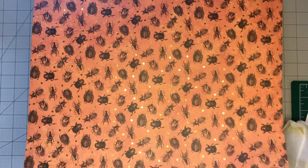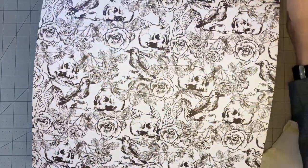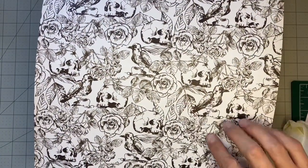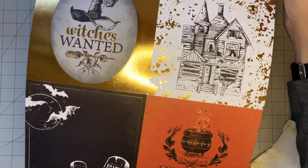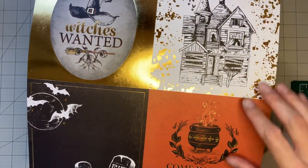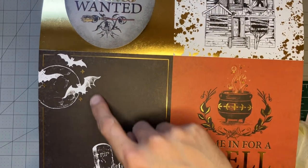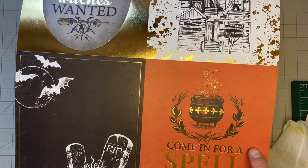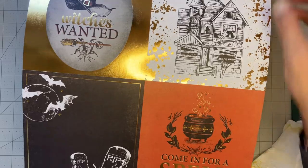And then you get coordinating backgrounds. Look at all these bugs on this mottled orange background with gold dots. So cool. Oh, ravens and roses and skulls. And then big, big toppers. Look at the size of these. Witches Wanted. A haunted house. Bats. Gravestones. Come in for a spell. And the cauldron. The colors are just great on this. That's a big part of what drew me to it.